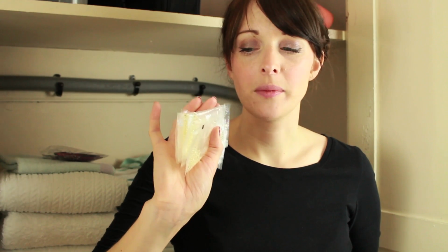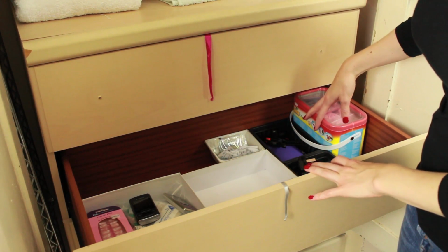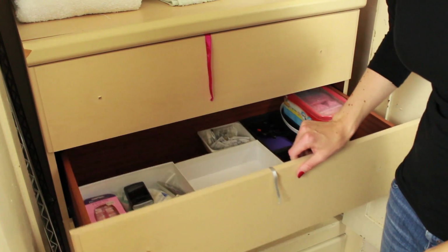And the other thing is water marbles. Now I've actually kept a couple of packets because I know I will use them, but my boyfriend bought me some water marbles for my birthday one year because I really wanted some, and he bought me like 12 packets. And obviously I've not used them, so I'm going to give them to someone. They're probably going to have a wedding coming up and need some water marbles to put into nice vases, so I've thinned that drawer out quite a lot. So this is how the drawer looks now. I've got a full box that's empty and there's a lot less stuff in there.